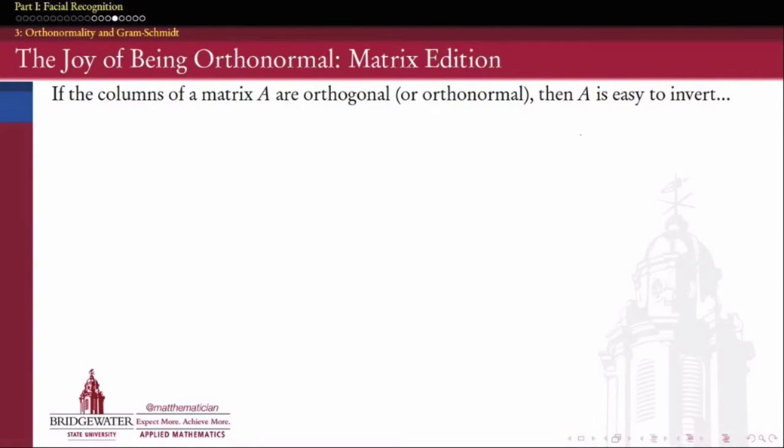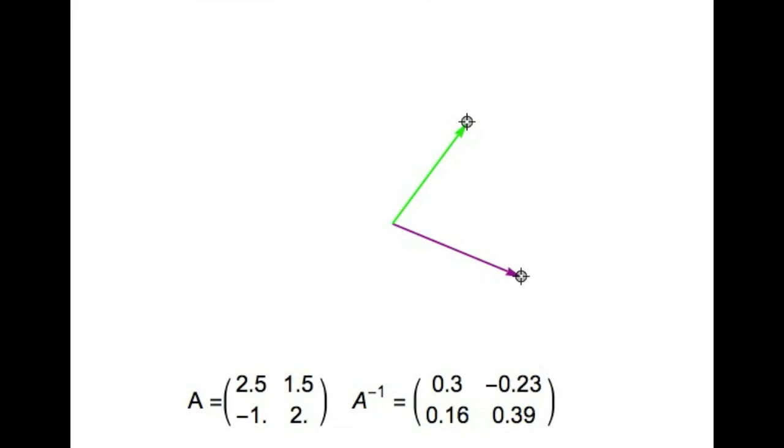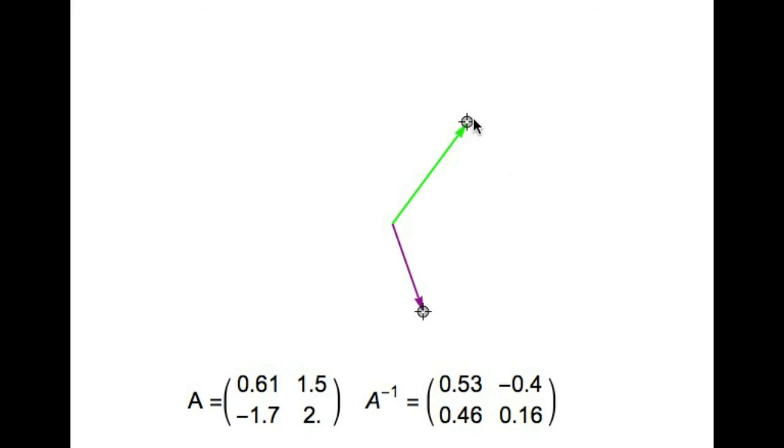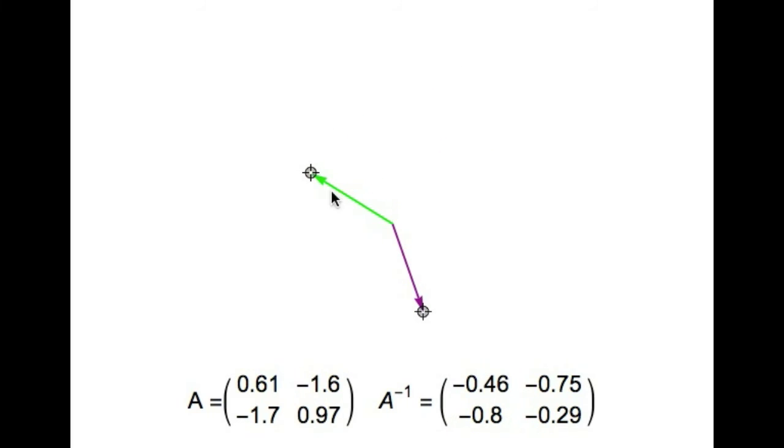But it's not just bases that make being orthonormal really nice. What happens if the columns of a matrix are orthonormal one to another? It's going to turn out that then our matrix A is very easy to compute the inverse of in a way we'll see right now. All right, so finding the inverse of a matrix really sucks. It's not a nice process, computation-wise. If we think about it in terms of a matrix, let's say a 2 by 2 matrix here, A, whose columns are the two vectors that we see here. So the purple vector here is 2.5, negative 1. The green vector is 1.5, 2. Those are some pretty simple entries for the entries of A. But the inverse of A is already kind of nasty. It's got these nasty decimals. These are kind of rounded off, so it's probably even nastier than it appears here. And as we sort of move these vectors around, we can see that in general there doesn't look like there's much of a relationship between the entries of A and the entries of the inverse of A. Is there anything that we can do about that?